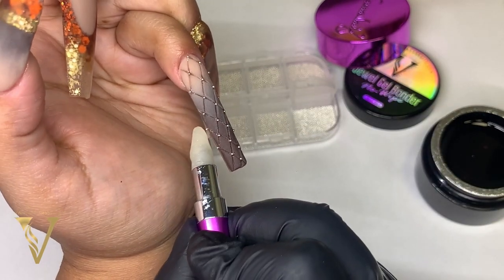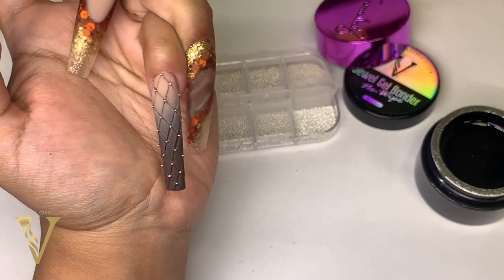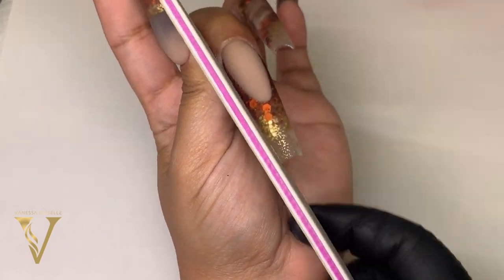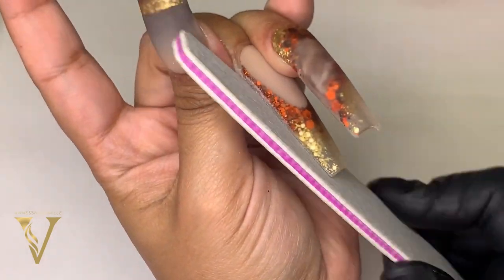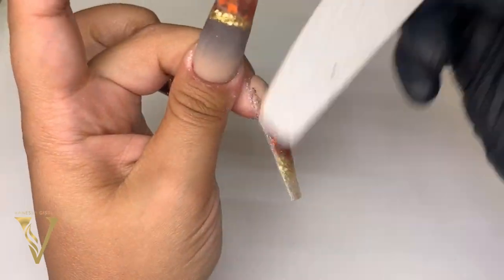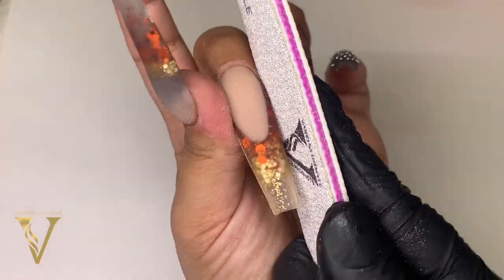And again, you want to make sure that you push those beads inside the gel. The gel is going to be like a barrier. If you see that there's no barrier around your jewels or your beads, then most likely they may pop off. So you want to make sure that you don't overdo it with the gel, because you don't want to cover the top of your jewels, but you do want to create a nice little barrier around them.